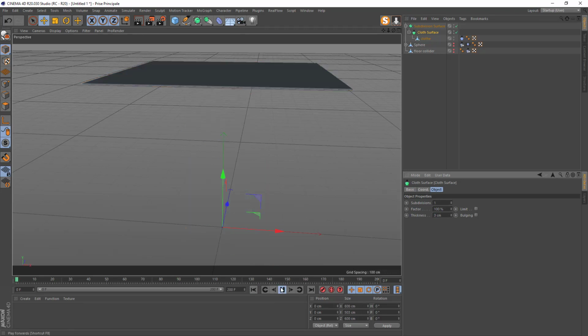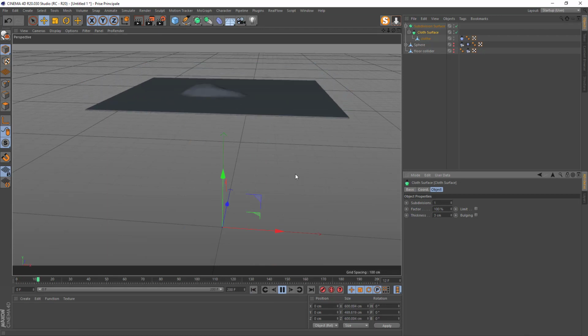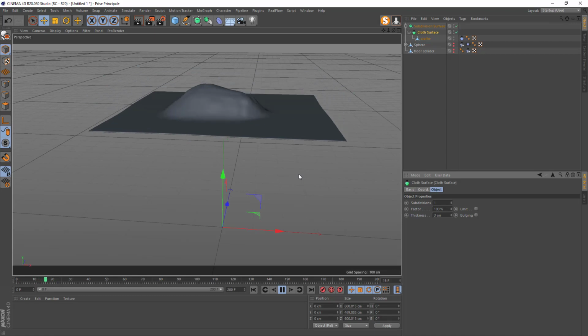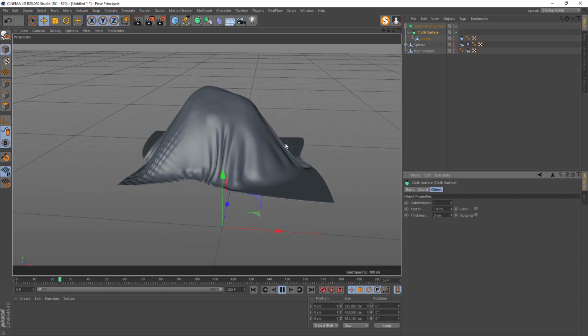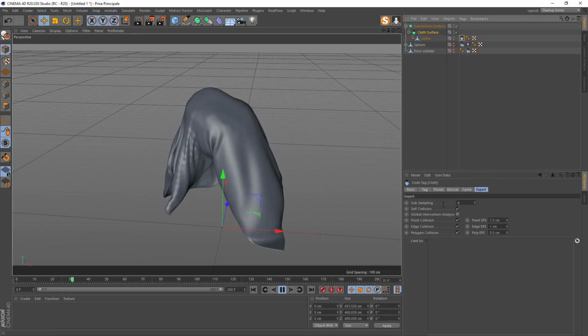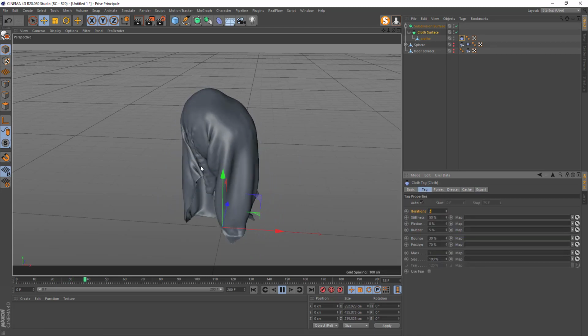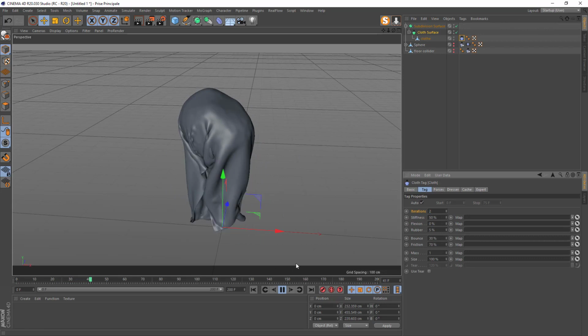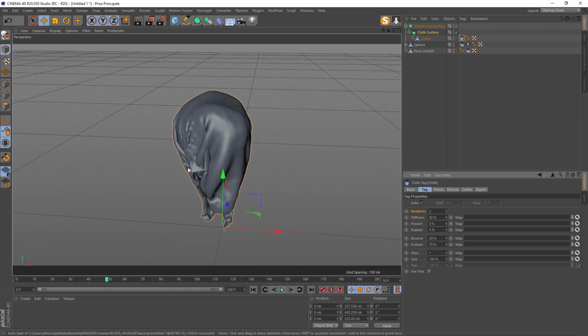So now the simulation will look a little bit different because we added some more calculation. We changed this value and this value, so it looks different. I think we've got intersection. Yeah, pretty sure this is not good at all.